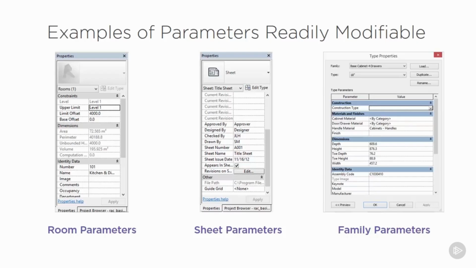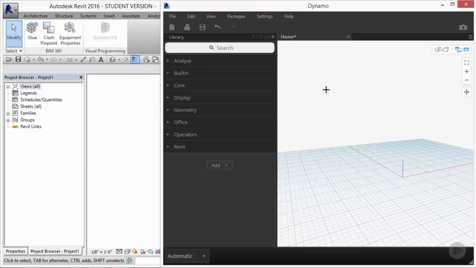Our first exercise within Dynamo is going to begin with textual data input, and those are called strings. Open up a fresh new file in Dynamo. We'll start this definition with a manual setting to the manual automatic toggle, and let's get to work.